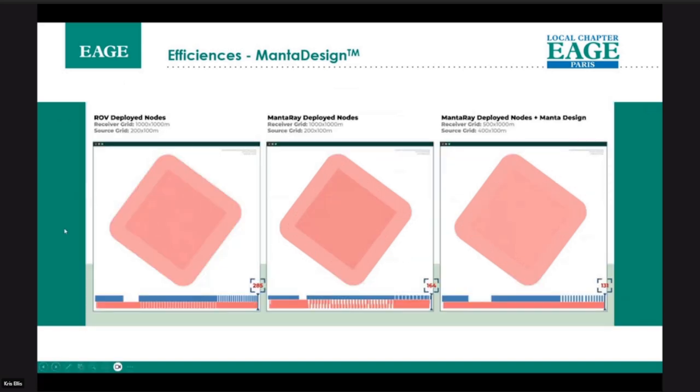So in terms of benefits, we're going to be reducing node deployment and retrieval times pretty much by half compared to the ROV. As Ted mentioned, you're only as good as your slowest element. And in this case, it's receiver deployment and retrieval. Many surveys are receiver bound, and you'll have the source vessel standing around for a while, costing money when you could actually be using it. When used in conjunction with manta design, we're going to be optimizing source and receiver patterns for further time gains.